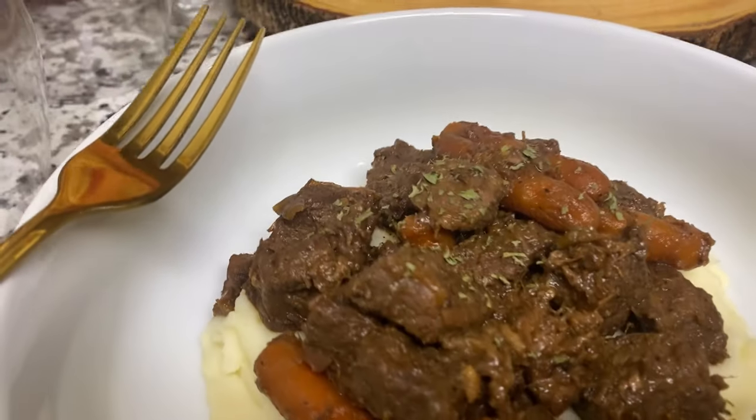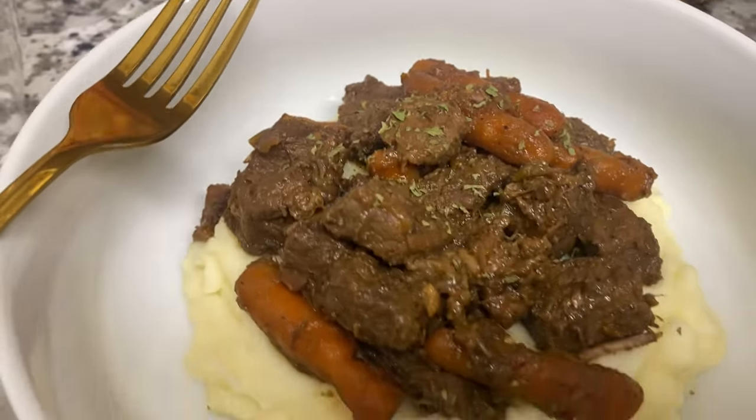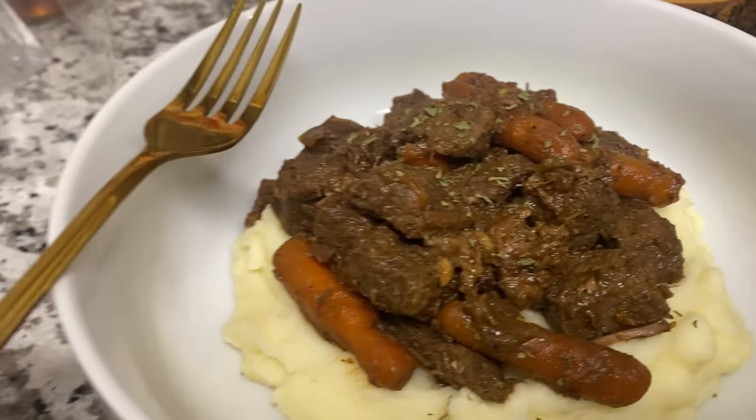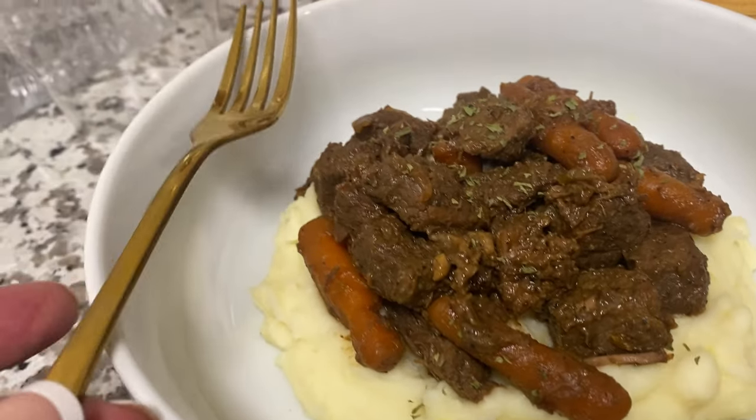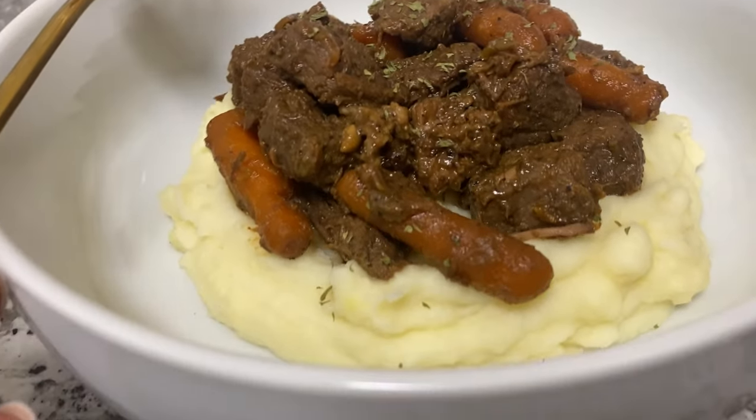Guys, it is finally done. OMG, this was definitely a process. 3 hours later, I'm finally about to eat. Looks so yummy.